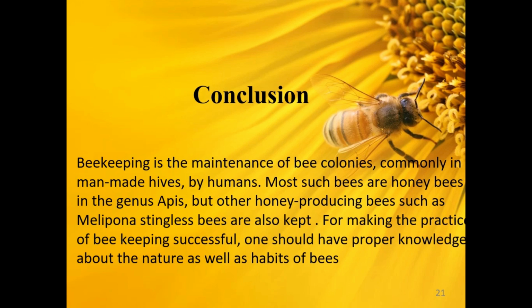Conclusion: beekeeping is the maintaining of bee colonies, commonly in man-made hives by humans. Most such bees are honeybees in the genus Apis, but other honey-producing bees such as Melipona stingless bees are also kept. For making beekeeping successful, one should have proper knowledge about the nature as well as habits of bees.